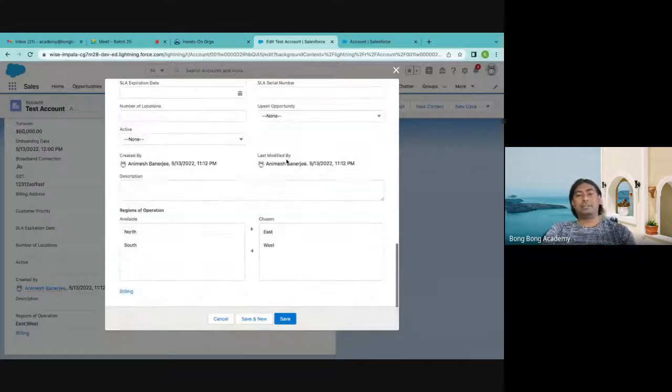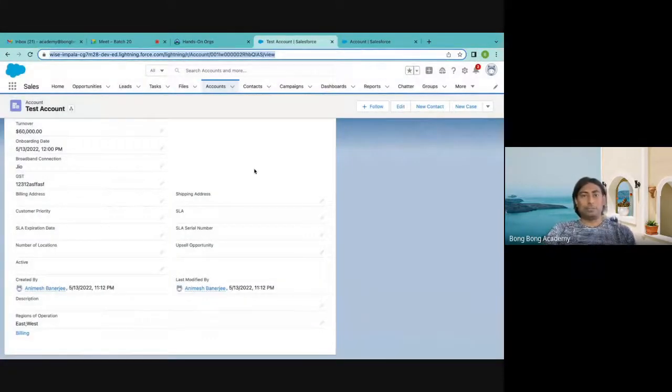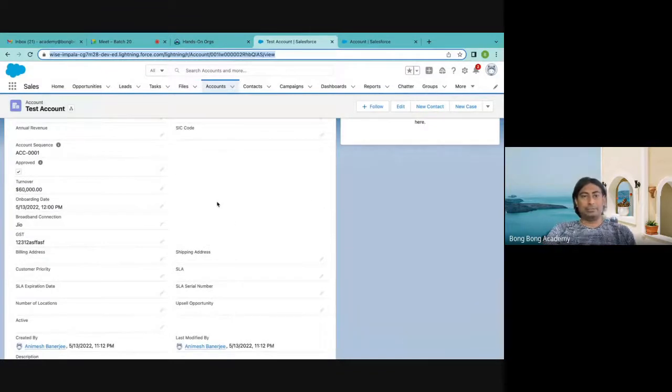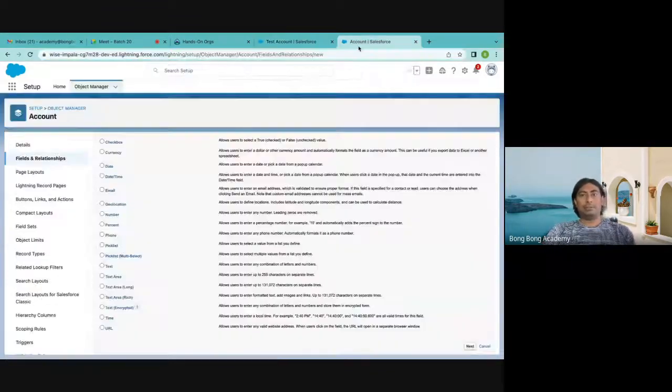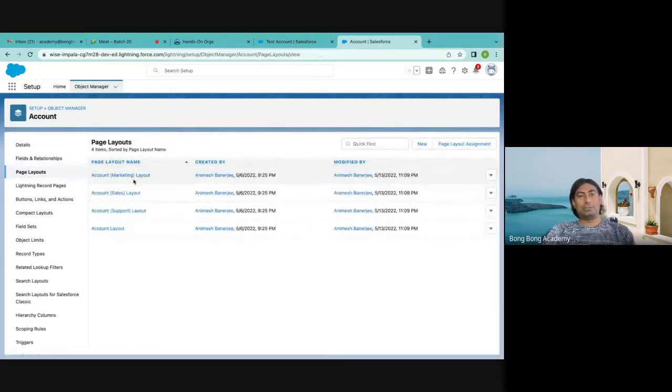the fields. Now you're not happy with the placing of the fields. What do you do? Because there's so much gap here, right? Wasted. I want to organize this. Well, go back and I see page layouts. Now there are so many screens. In this account, there are so many different kinds of screens, and every screen can have a different set of fields. If it is a mandatory field, you cannot remove it from the layout. It is automatically there. But if it is not a mandatory field, you can remove it from the layout.